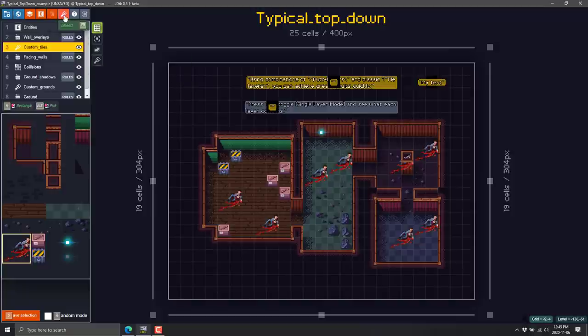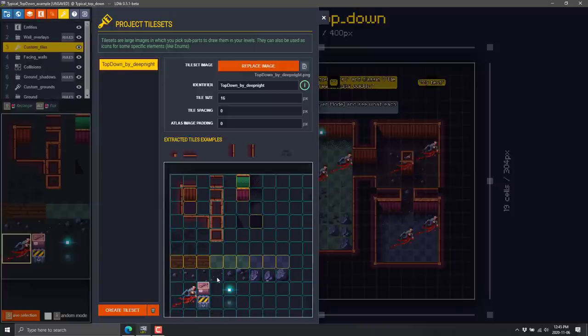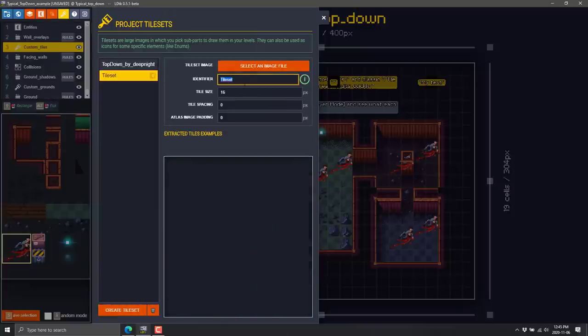And then finally, we have the tile set support. You can have multiple tile sets in here. So this is the top-down example going on here. Create your own tile set, easy enough. You basically select an image file, how it is split up and specified, and it will extract out the tiles for you. So here you're setting 16 by 16 tiles, with no spacing in between them.